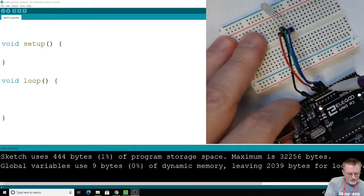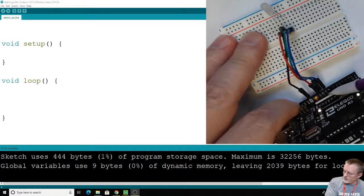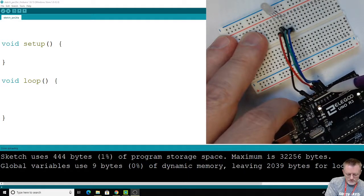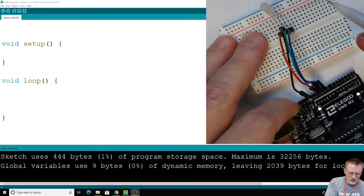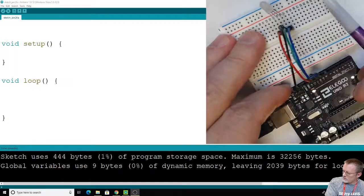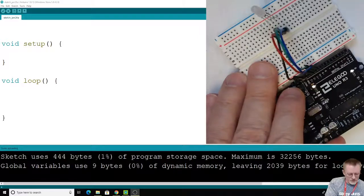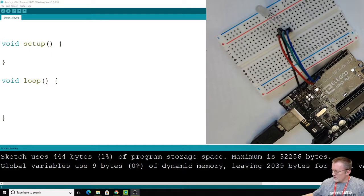This time around, we're going to absolutely need the pins with the squiggly line next to them. We're going to take advantage of analog writes to get these different values that are in between, so we can get a bunch of different colors. Instead of last time, when it was just on or off, this time we're going to select values in between on and off, so we can tease out some other colors. I'll show you how that's done. It'll make more sense when we code this. So that's the basic setup. It's exactly like the last video, except now we have to use those squiggly lined pins.